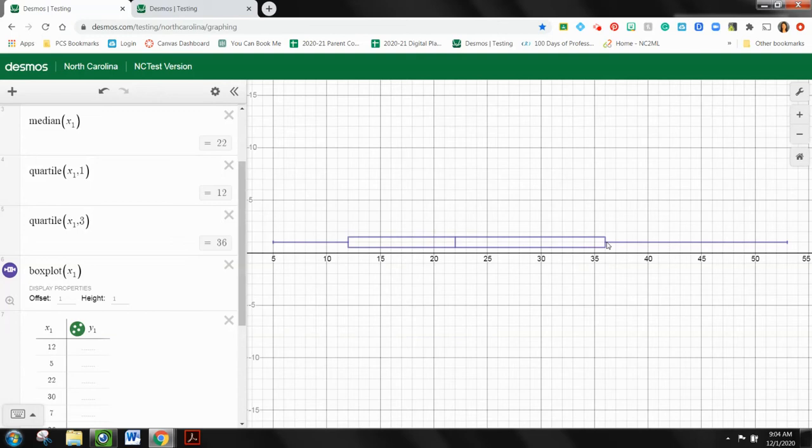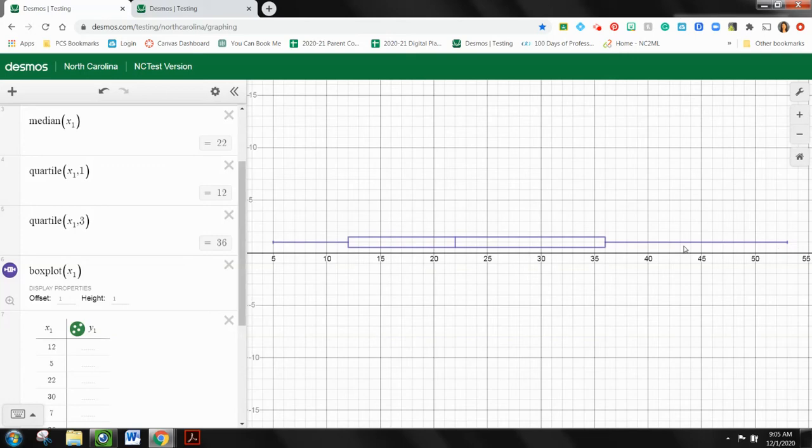So if, for example, it was a question that was matching a box plot to a set of data, I would go through and calculate my min, my max, the median, and both quartiles. And then I'm going to check and see what box plot actually has that information. I can guarantee you they're going to give you the same minimum and the same maximum on an example or on an answer choice or two, but they're going to mess with the quartiles and the median. So you have to make sure you pay super close attention to all 5 vertical bars on your box plot.